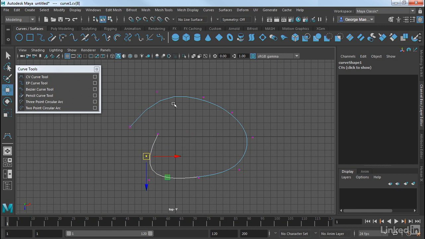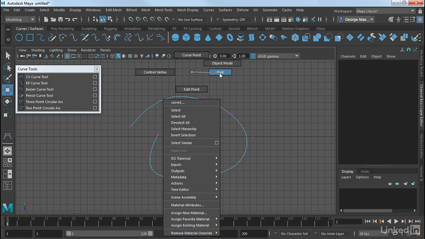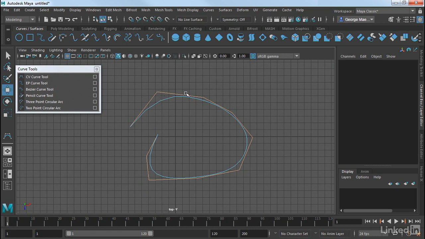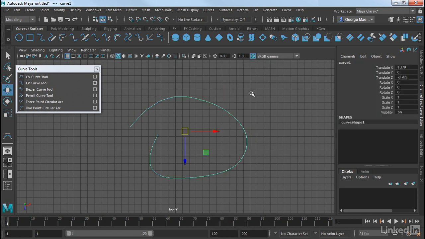Now, one thing to notice is that the points of this curve do not lie exactly on the curve. Typically, they're off to one side. And that's because of the way this curve is constructed. If we were to right-click above it and go into Hull mode, you can kind of see how these individual points are connected. So these CVs basically determine this shape, and the curve is an approximation of that. It's almost like how a subdivision surface approximates the cage in which it resides. I'm going to go back into object mode, and let's go ahead and delete this.